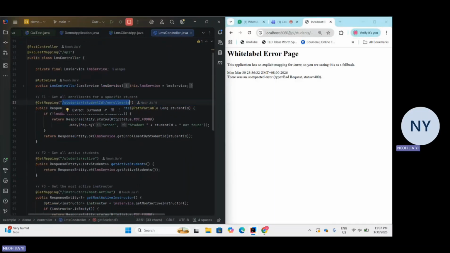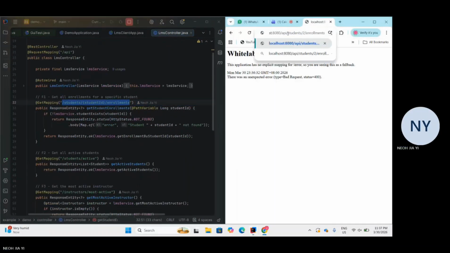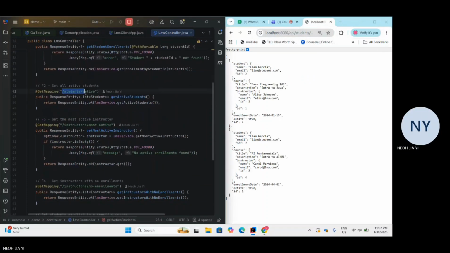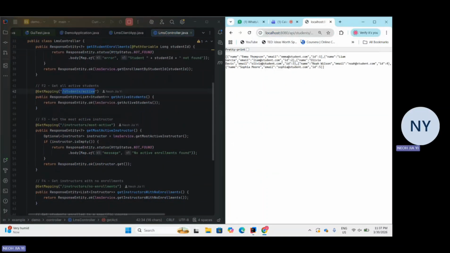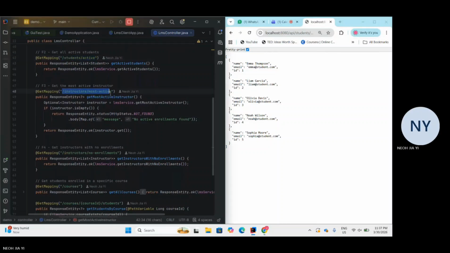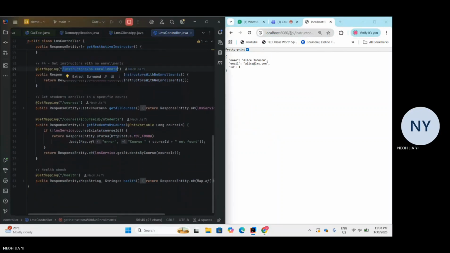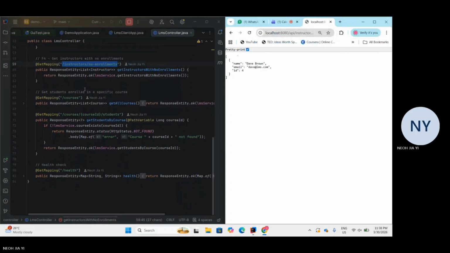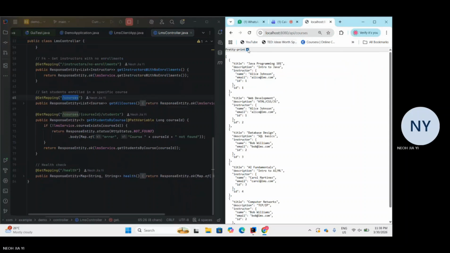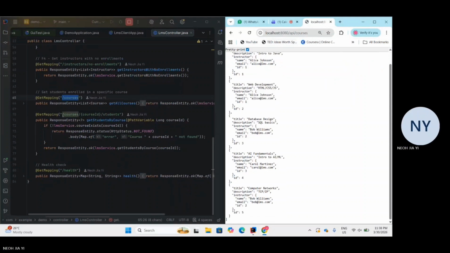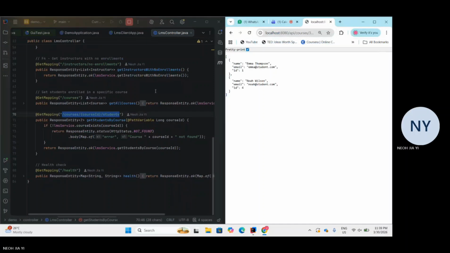Now I will demonstrate the system functionality through the API. Here I'm using the web browser to test the endpoints. As shown on the screen, the results show that the APIs are working correctly, returning valid data for normal requests and proper errors for invalid inputs. For example, the request retrieved enrollments for a student, and we can see the JSON response returned successfully. So this confirms the API behaves correctly under both normal and error conditions.